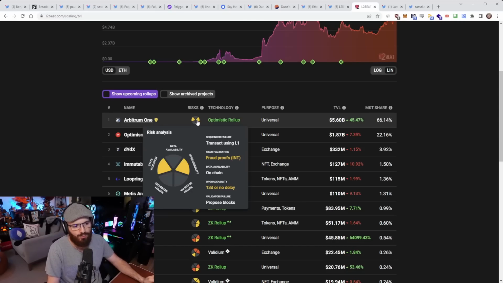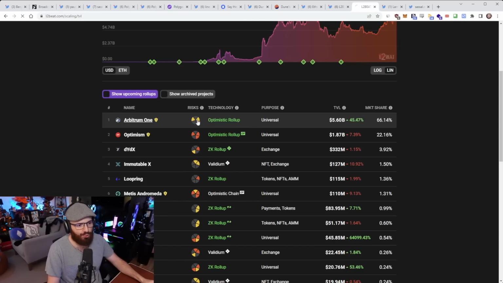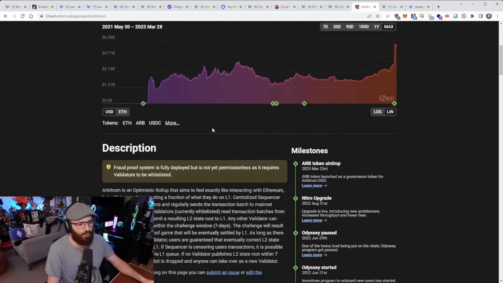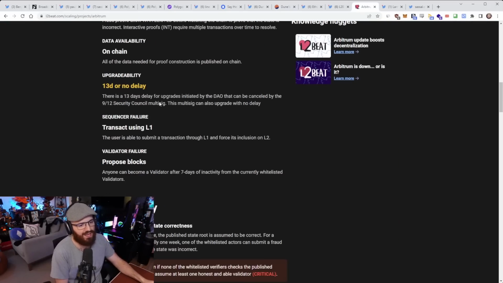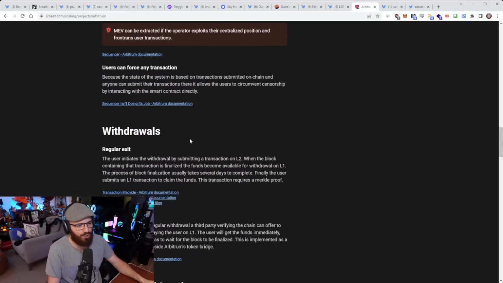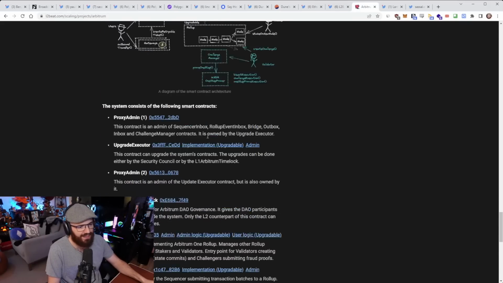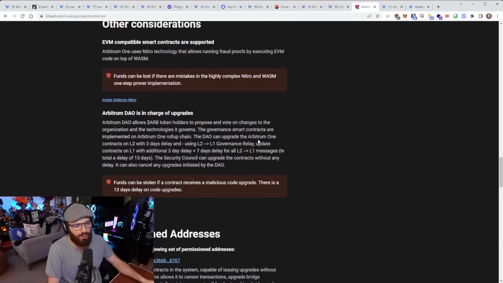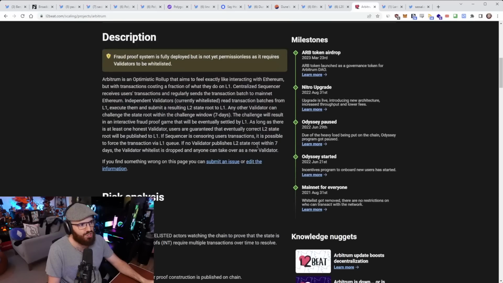There is no way a noob is going to be able to look at this and know what's going on here, but they can always click through, of course, and get more details about this in the very, very detailed section on L2Beat. And they definitely have plans to make it easier for users to understand all this as time goes on, and break it down more, while still being able to appeal to the more advanced users that want to get more information about these things.